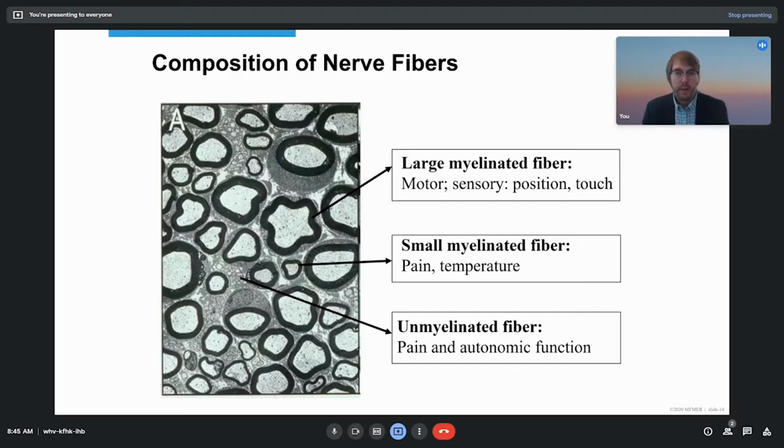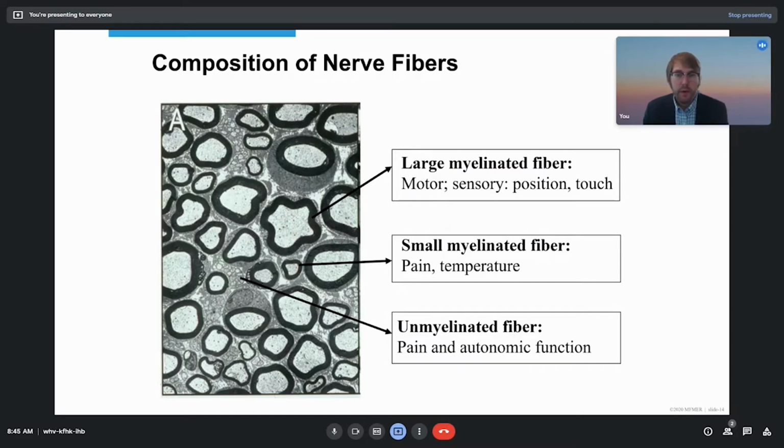At Mayo Clinic, we look at nerves under the microscope, and this is what we see. These are the composition of nerve fibers in cross sections. So rather than looking down the length of a nerve, now we have split it and we're looking directly down the barrel. And this inner red area is the axon, and the outer dark circle surrounding it is the myelin sheath, the insulation that goes around that axon.